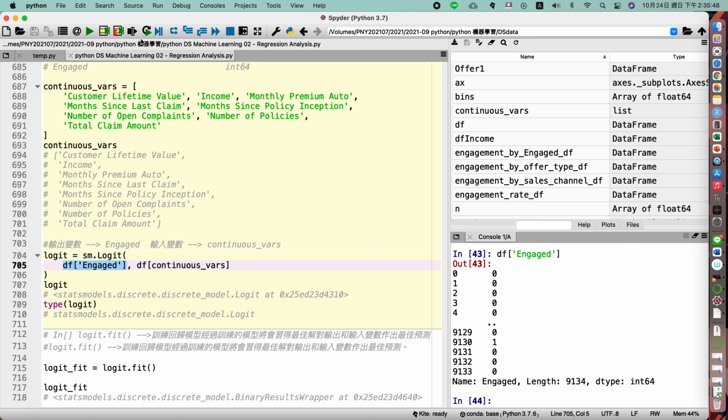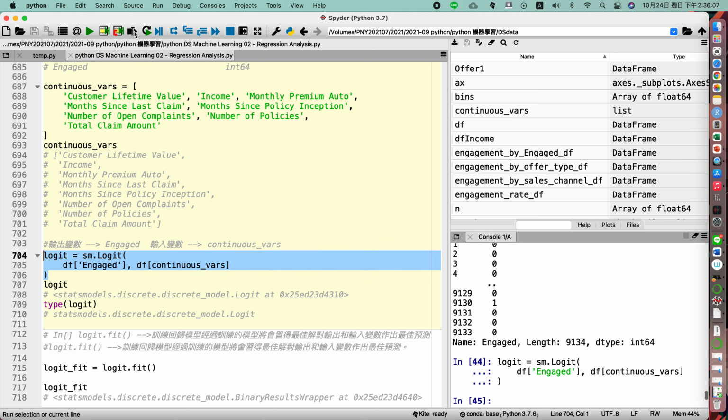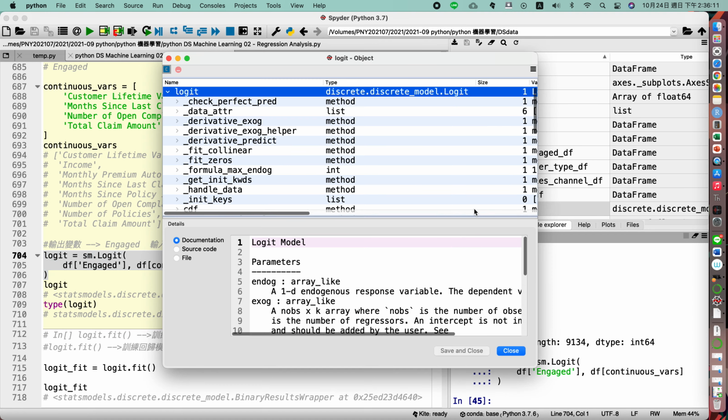So y is engaged, and there are 8 continuous variables. So we have these models, and we have this variable name for logit. Okay, so we built the model for analysis.